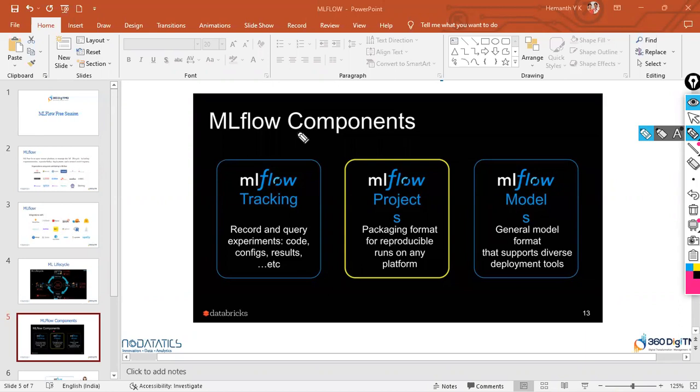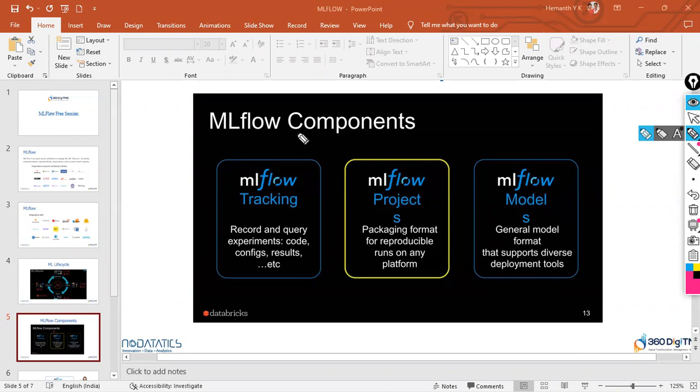When I say tracking, it is going to record and do some queries and configure and get the results, where some experiments using the code will happen to get the results. So this is a part of MLflow tracking, that is a component of MLflow.